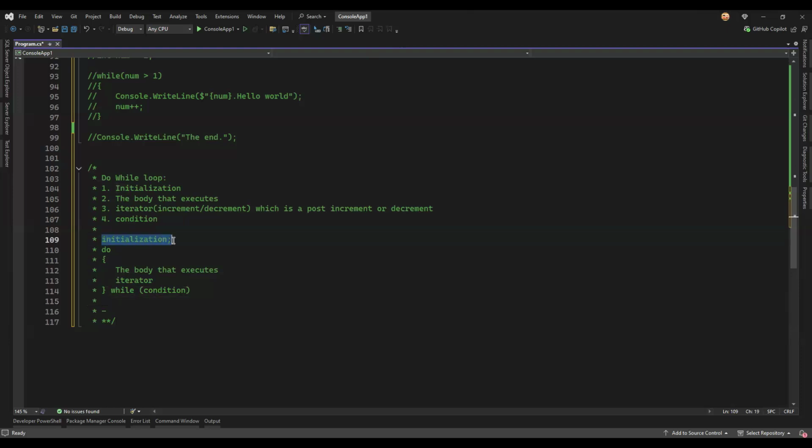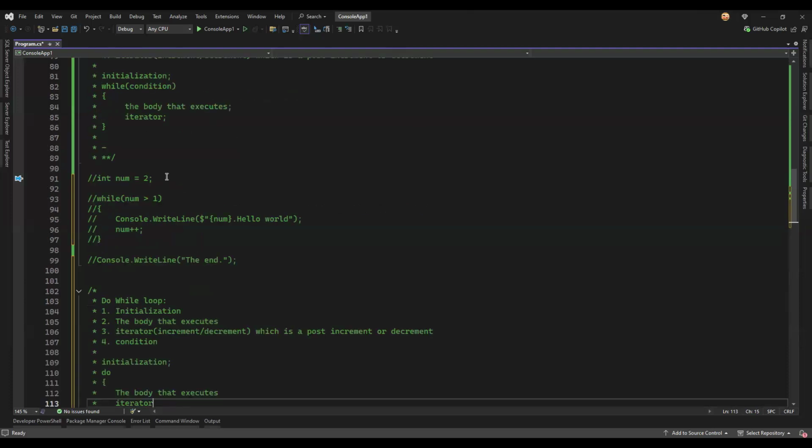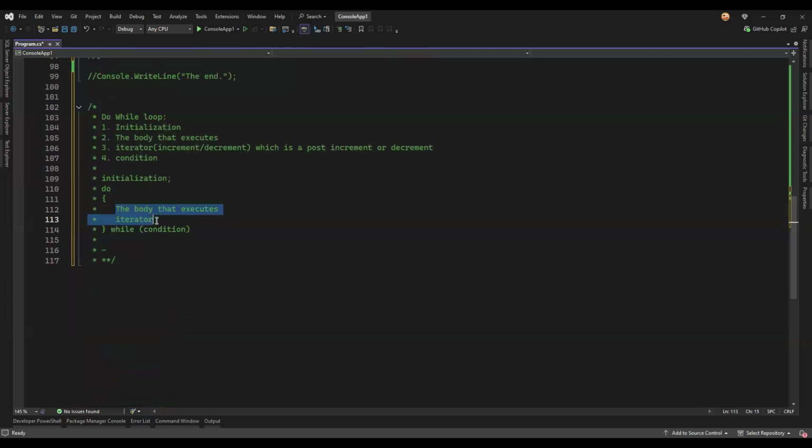So we have the initialization, we have the do keyword, then our open curly brace that will contain the statement that needs to be executed, the iterator, and the condition. The difference between this do while loop and the while loop is that the while loop checks the condition before running the body, while the do while loop runs the body first before checking the condition.